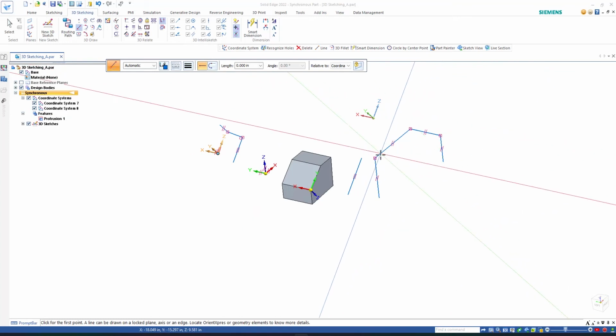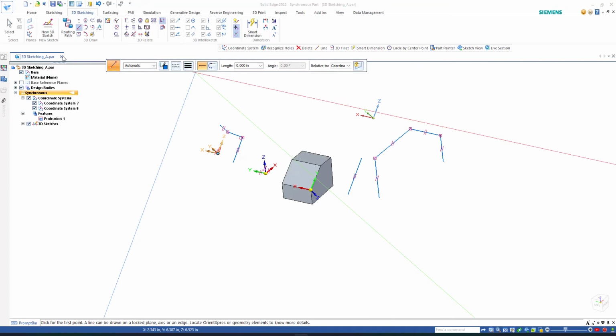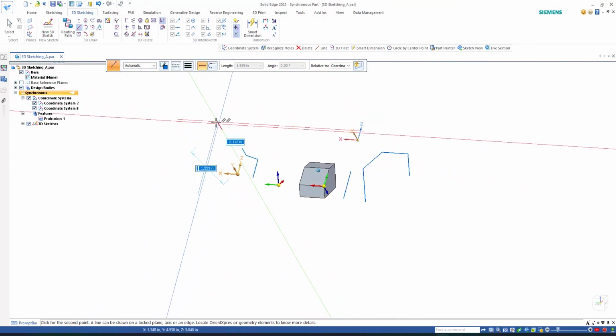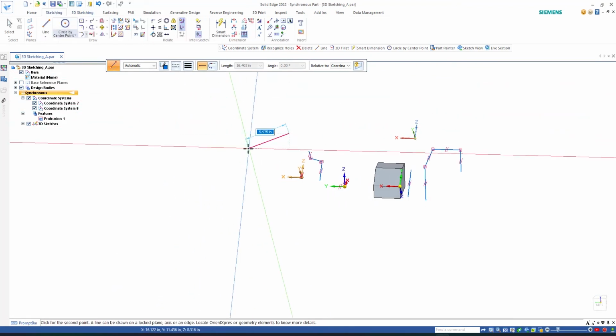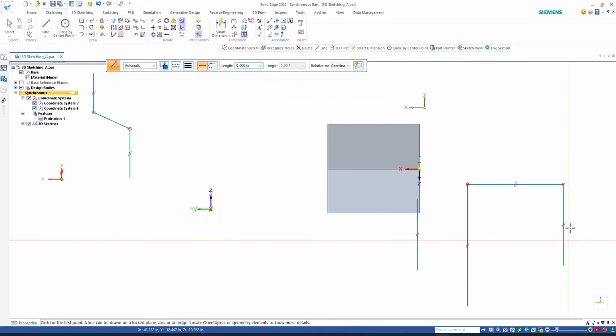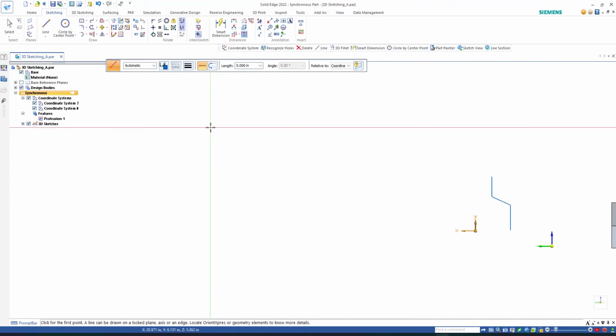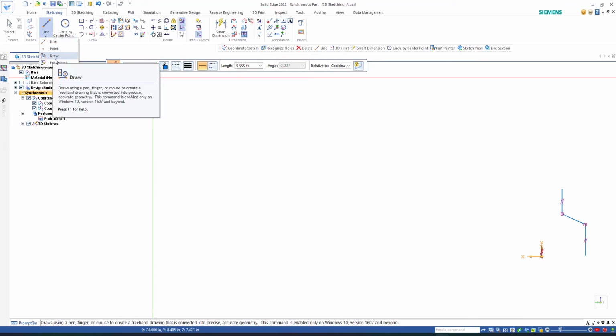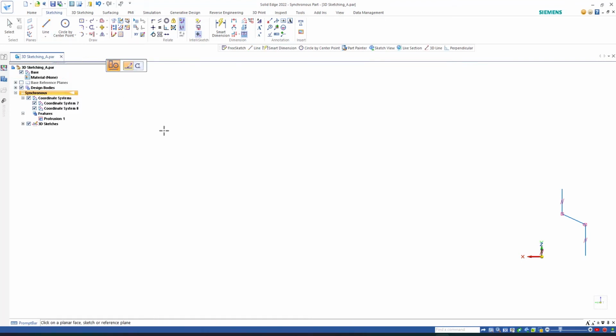All right, so there's some other sketching tools here. So I'm going to go back to regular sketching here. So let's say I'm going to go somewhere right here. There we go. So there's some other tools here. You've got draw using a pen or finger. You have a touch screen. Obviously, I'm going to do it with my mouse here, but ideally, there we go. So you create.